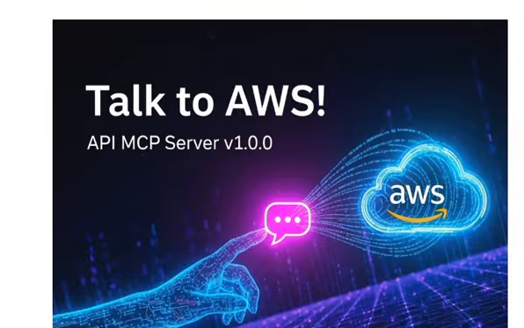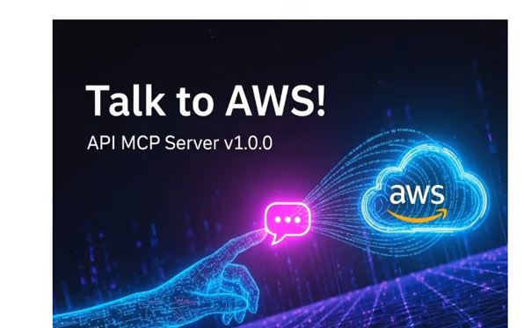The release of the AWS API MCP Server v1.0.0 truly marks a pivotal moment in making cloud management more intuitive and powerful. By empowering foundation models with natural language capabilities to interact directly with AWS APIs, it promises to unlock unprecedented levels of automation and accessibility for everyone working with AWS.